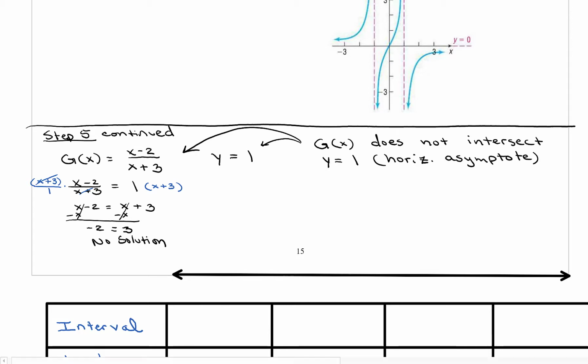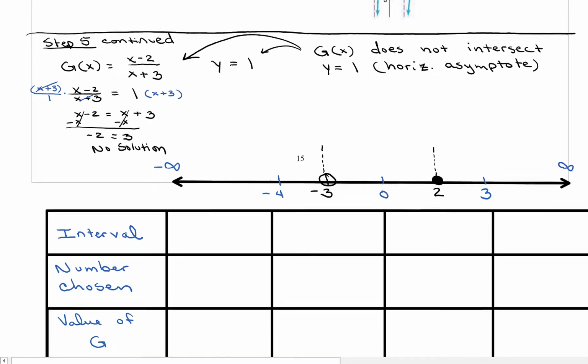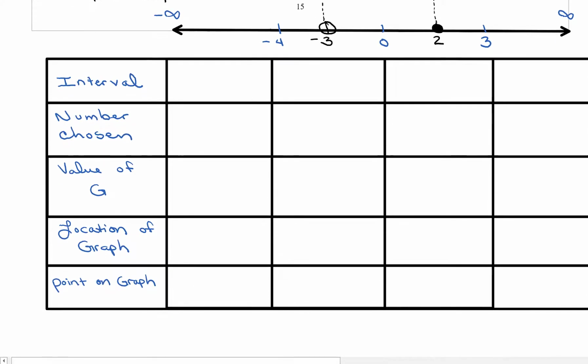All right, I'm going to go ahead and draw my number line here. I'm going to label it with all these important values that we have here. We have -3. That's an important value because that represents my vertical asymptote. And then 2, that was my x-intercept. I'm going to then choose test points, -4, 0, and 3. So this is going to split my number line up into basically 3 intervals that I'm checking here.